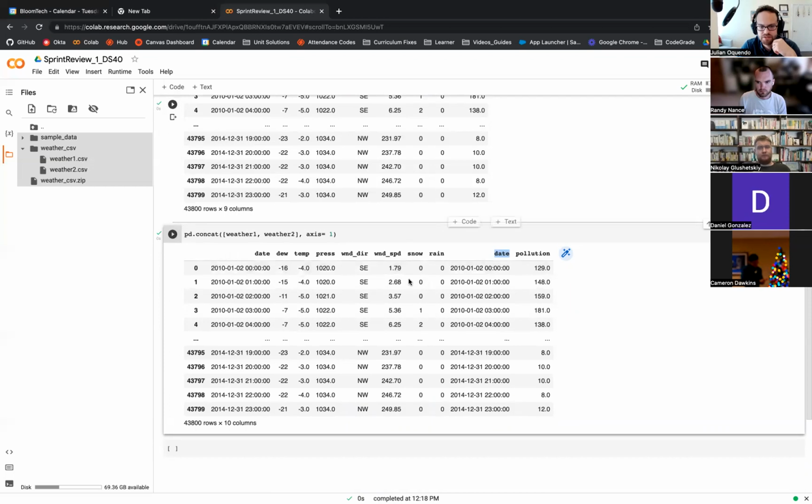So essentially, up until this first point, it's weather1, and after that, it's weather2.